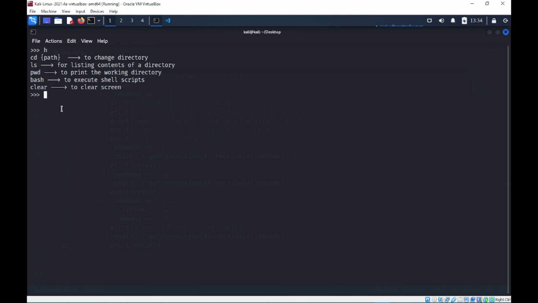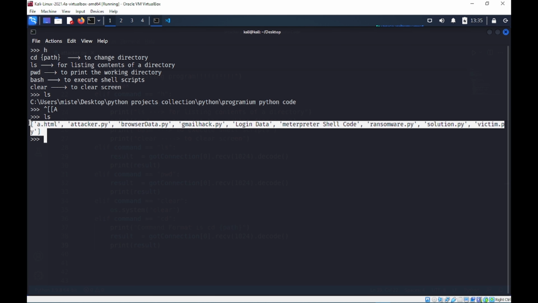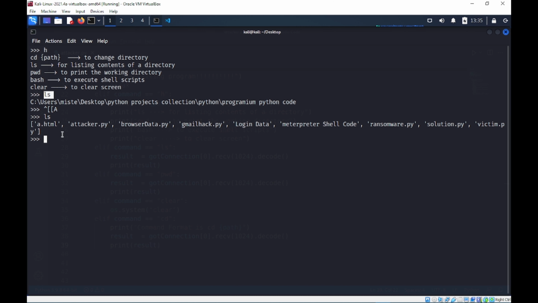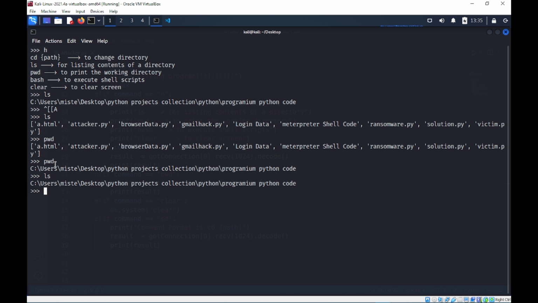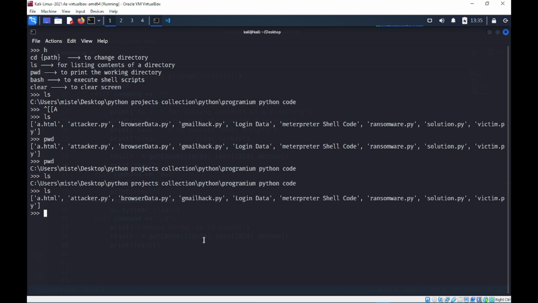H here to show the help, and let's ls here. I had used ls here, and you can see that it is working right now, working fine. But when I run this, it was giving me the result of pwd. So if I use pwd here, it's again giving me the ls. So pwd, if I do that, it's working fine. So if I do ls, it's again giving me the results of the pwd. So it's like this is showing us the previous results.